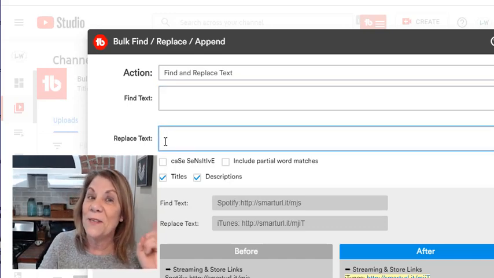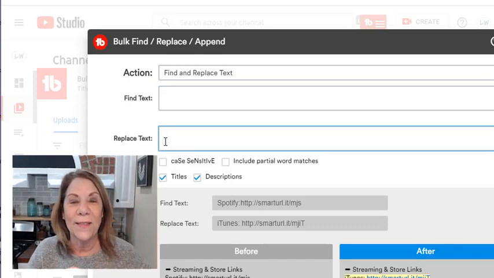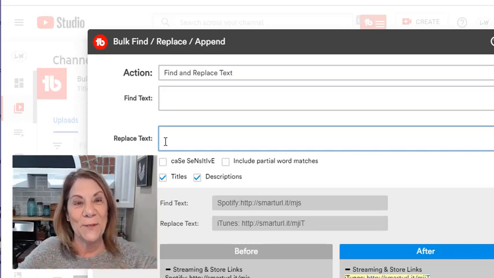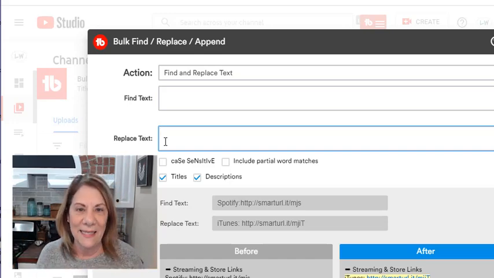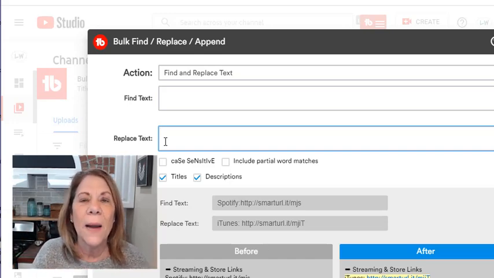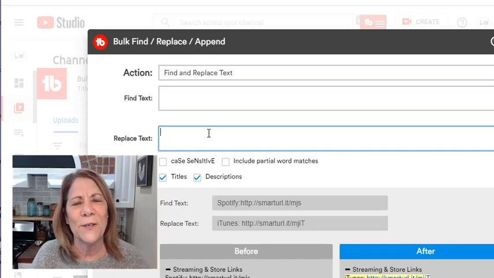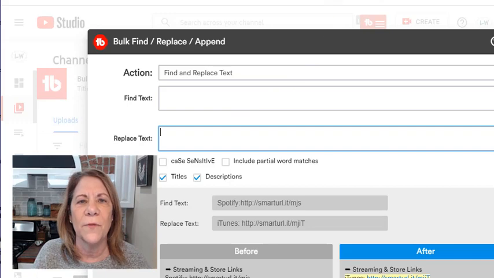Now, I'm going to be honest with you, I didn't know this is what it was going to do. I thought that I was going to be able to just put the description in, the new link and all the descriptions. This is even better. So you can find something and replace it with, and I love this. So I'm going to go ahead and type all that in and pause the video, which won't affect you, but I'm going to pause it while I put all this information.